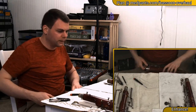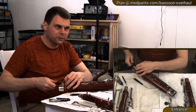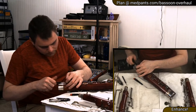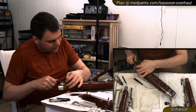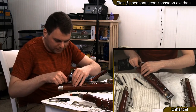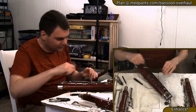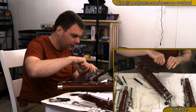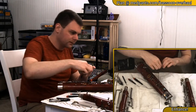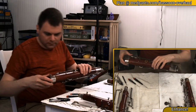One of the nice things about doing this yearly is that if you're taking care of your instrument, it's going to change very little year to year. So if you notice significant differences in the way it looks and the way it's set up, you can kind of tell what's going on, and if there really is a problem, you can preempt it in some cases. This is the other side of the B flat key.